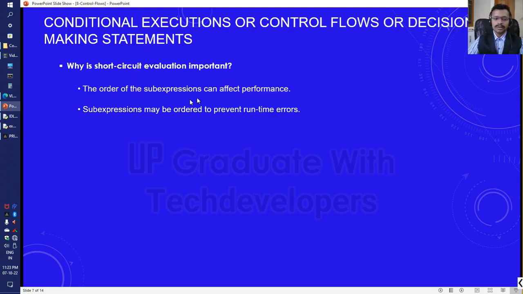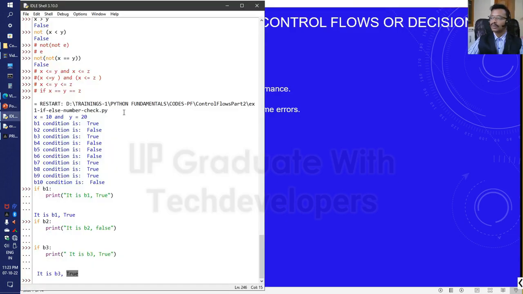The order of the sub expressions can affect performance, means when a program is running, complex expressions require more time for the computer to evaluate than simpler expressions. We classify an expression that takes a relatively long time to evaluate as an expensive expression.